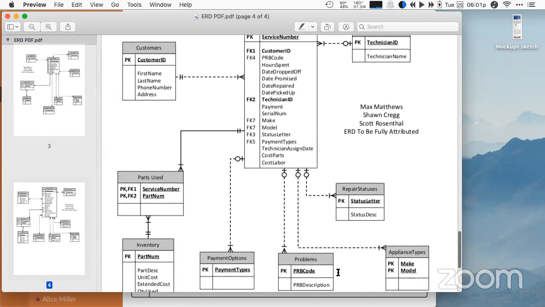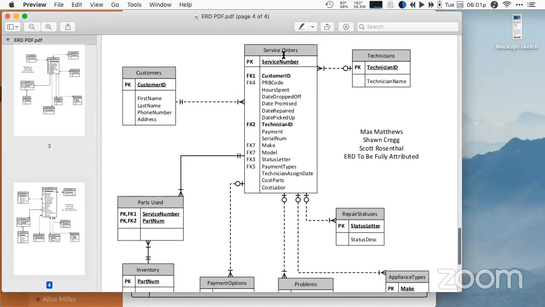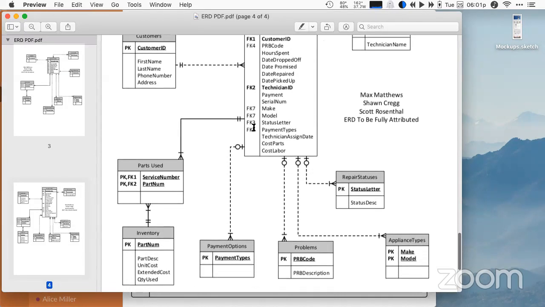So this is the ERD fully attributed, to show you not only all the fields on the tables and the table names and the primary keys of those tables, but this also shows you what all the foreign keys are as well, and what all the tables are that join together.